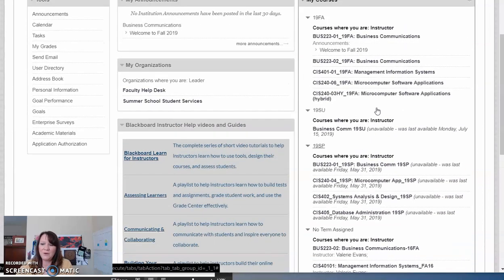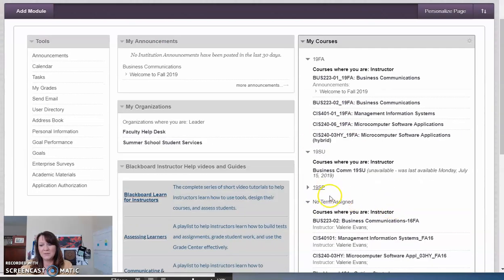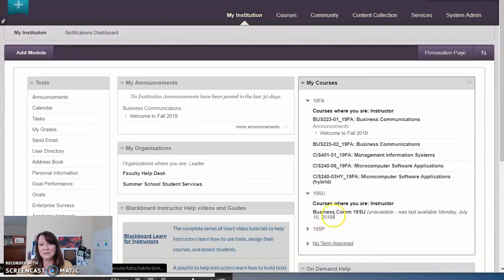Now, if you don't want to go into the settings and change things, you can use these little collapse arrows here to just collapse certain courses so that they don't show up, but they'll still be readily accessible to you here. Or you can do a different kind of setting that's just a little bit more permanent. You don't have to expand and contract things all the time.